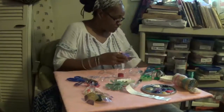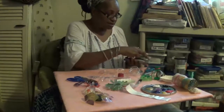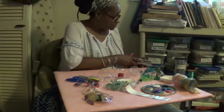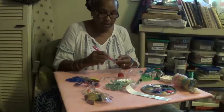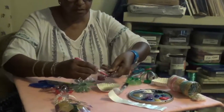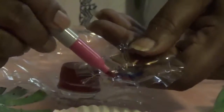Whatever brand you decide to go with, you want to make sure that it's a color that you can see. Obviously if you put yellow on here, yellow is not going to show because it's a transparent color on clear plastic. This is kind of a rose color — see, that comes out really, really nice. And because this is a marker, it doesn't matter if you put it on the top or the bottom — it's still going to be shiny. When you're working with paint, you want to make sure that you paint on the back.